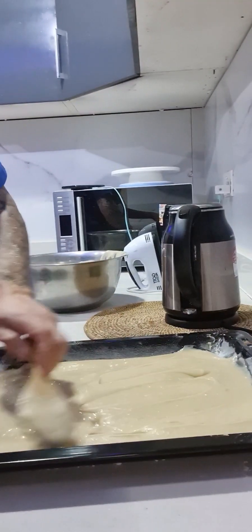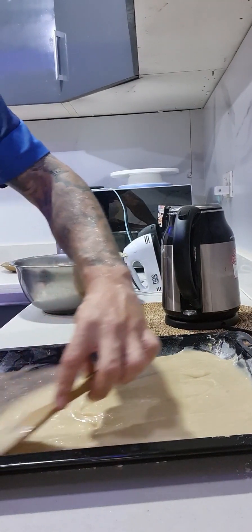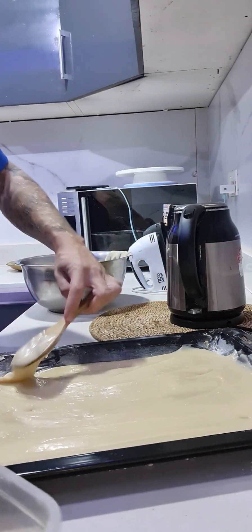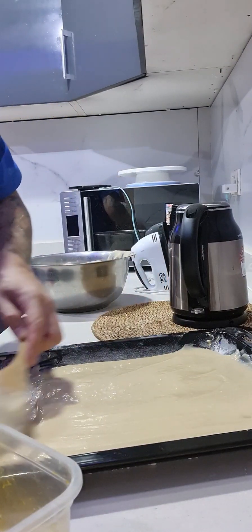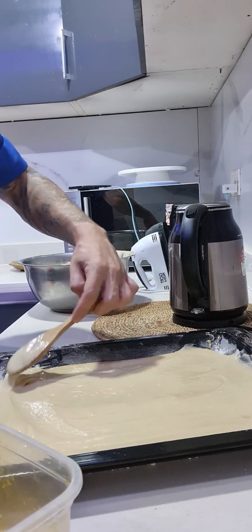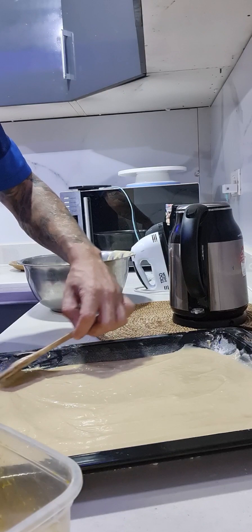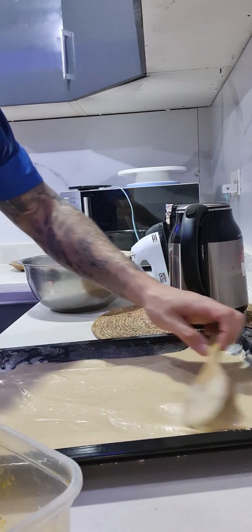Maybe once in a while on weekends. I'm not really a cake person — I don't eat birthday cake or wedding cake — but I actually find myself eating this because it's so simple. All you need is just the flour, vegetable oil, two eggs, baking powder, and sugar, and you're good to go. Another cake I love is banana cake — that's so yummy too.